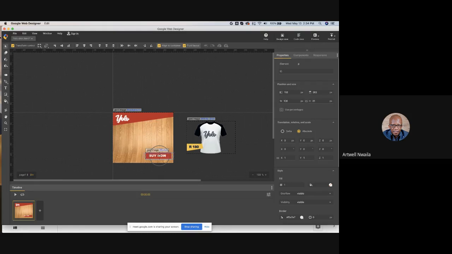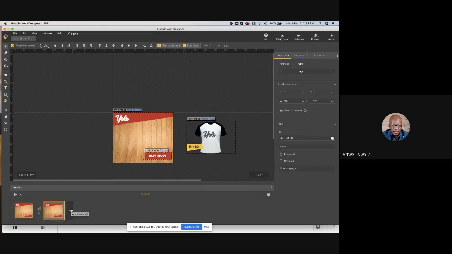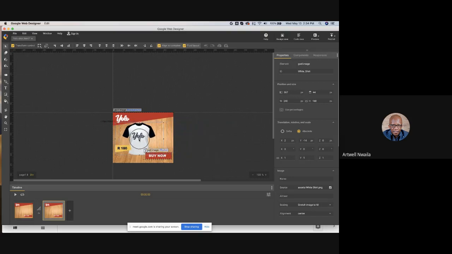Fairly centered. Now I'm going to add the animation bit of it. So I'm going to click plus, which duplicates the frame. On the second one, I'm going to slide in my shirt. So it's like so. As you can see that line there, that line shows me the path of animation. I can click on here to decide on how fast or how slow I want my animation to be. So I'm going to make it about so, just under a second. And then I'm going to click on preview, click on Chrome.